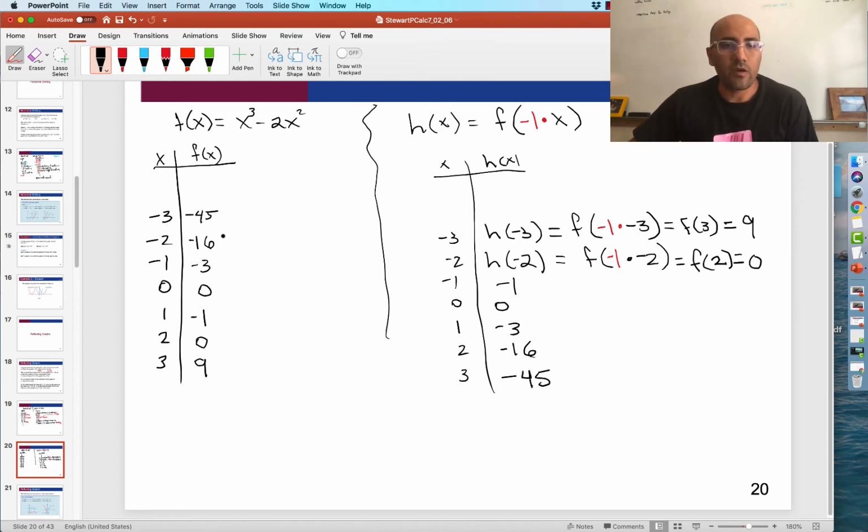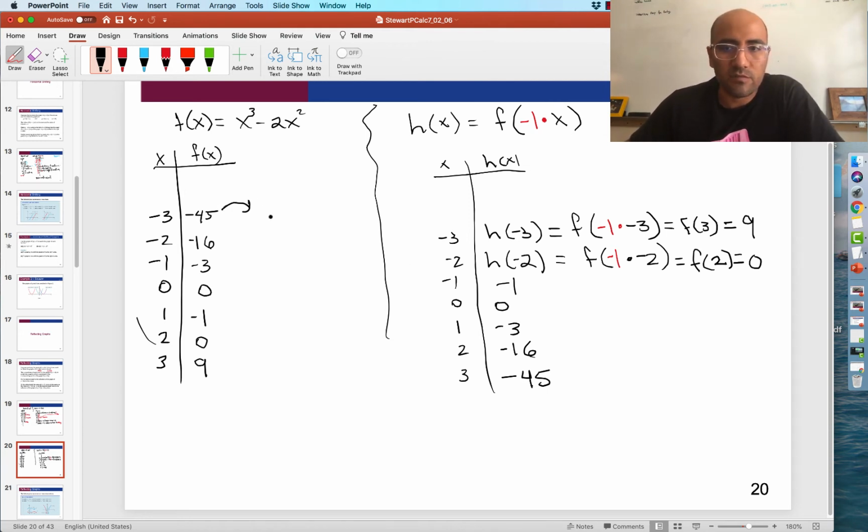So the pattern we notice is that there's a swaparoo here with the output values as they relate to the input values. When we plug in 1, 2, 3, we're going to get the same answers as we previously got from -1, -2, -3. When we plug in -3, -2, -1, we're going to get the same answers as its positive counterpart of 3, 2, 1. Right? So there's going to be a switching that happens.